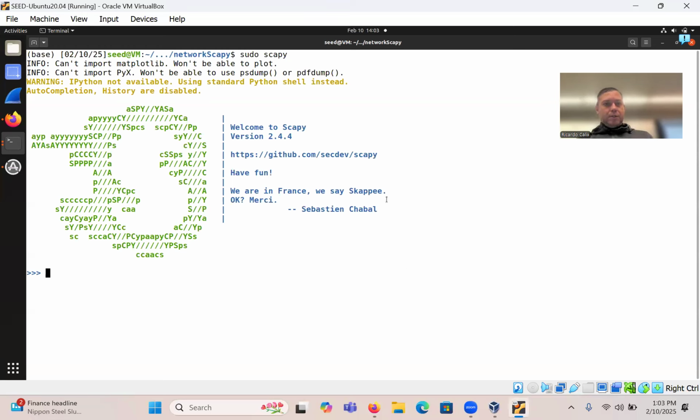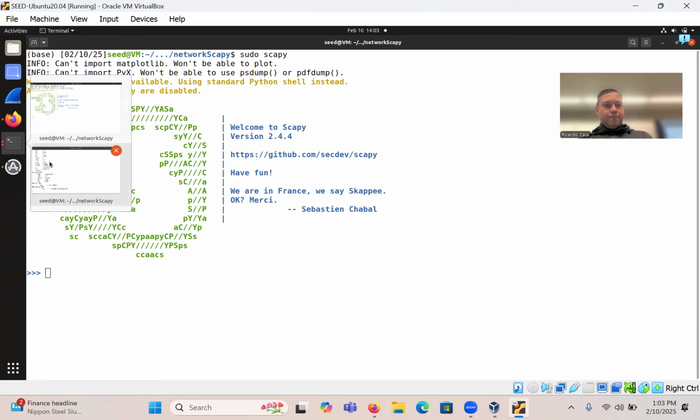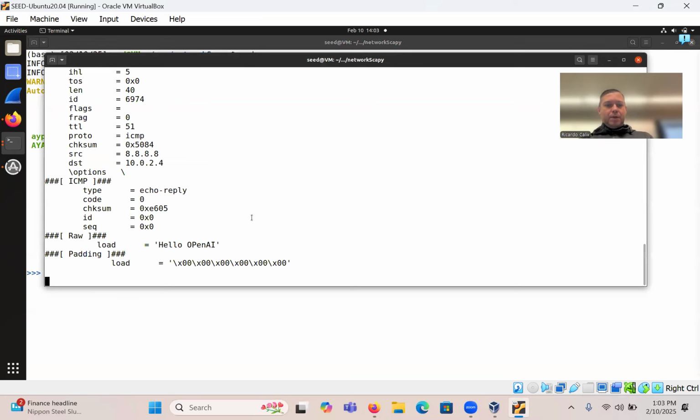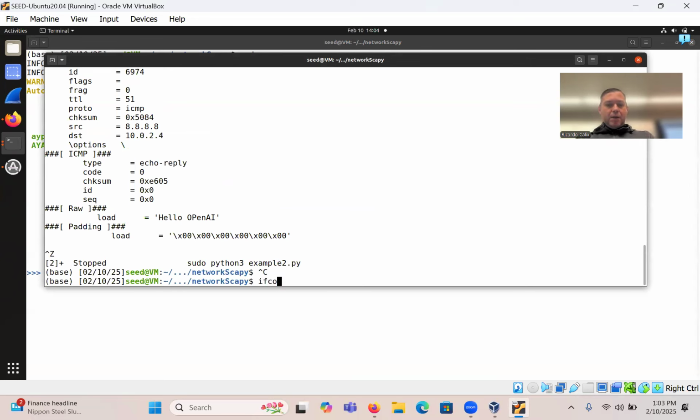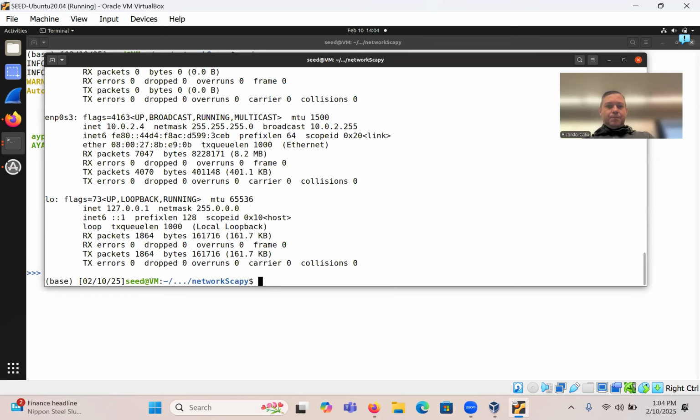Let me kill this one. ifconfig. So the interface is going to be enp0s3.